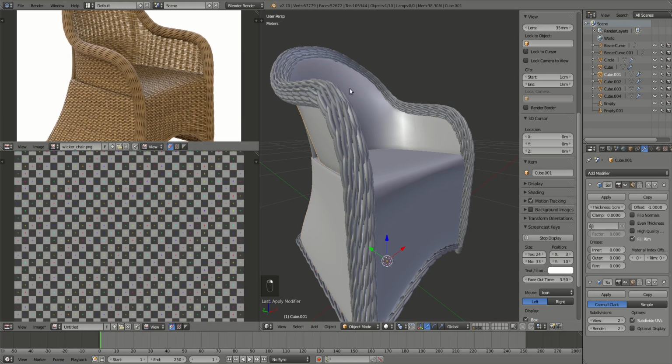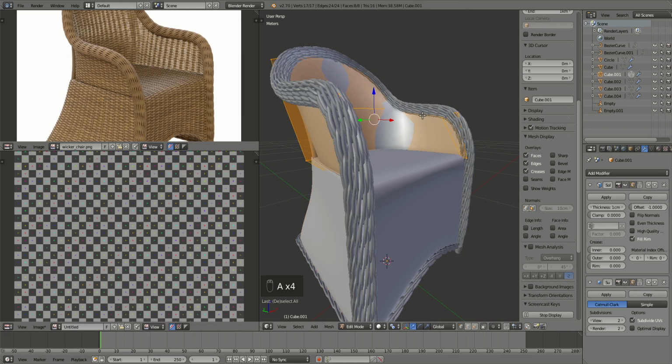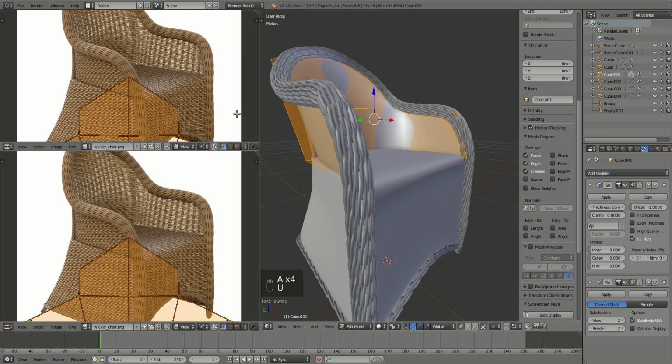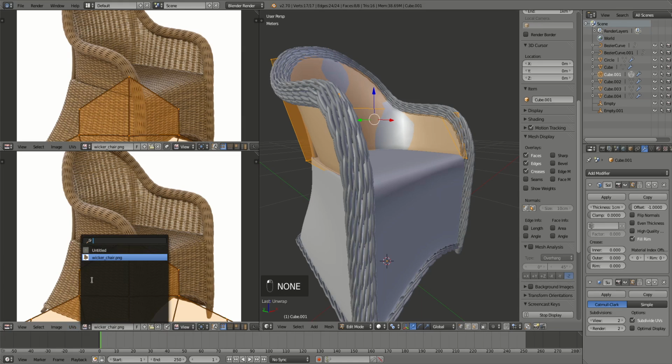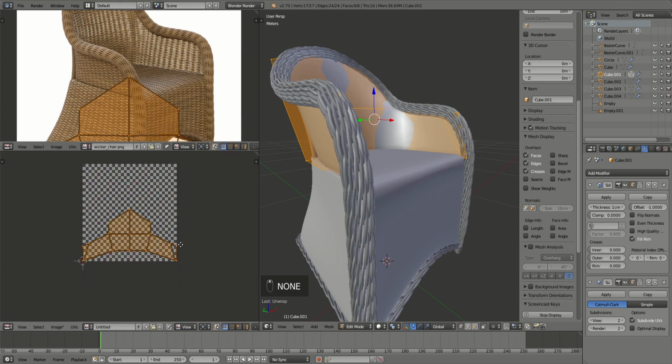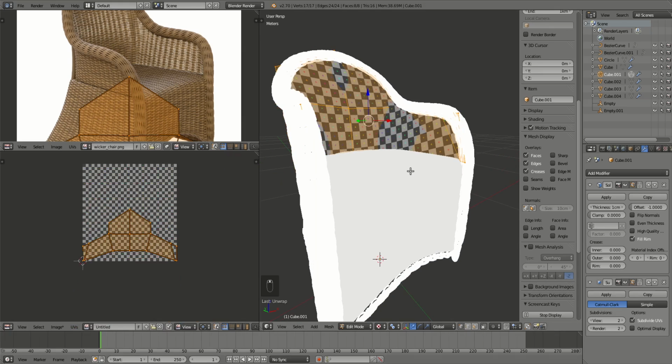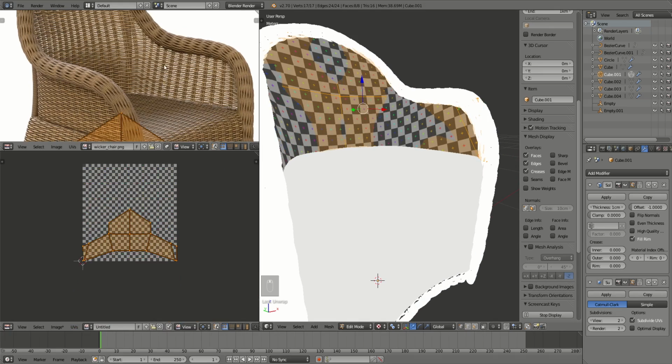Let's get started on this back one here. Select everything, U unwrap. Let me pin this on the upper view. And here we're going to switch it to texture mode. So you can see here that these are our vertical guides and horizontal lines on this weave pattern.